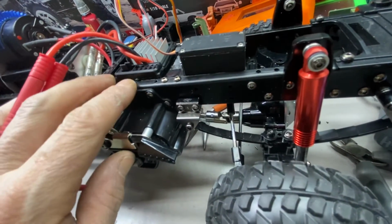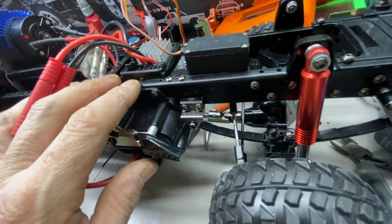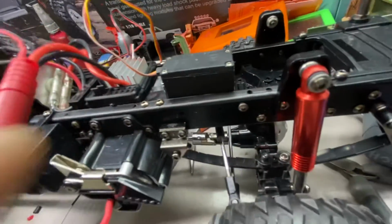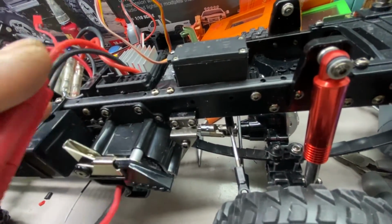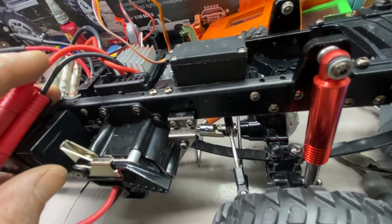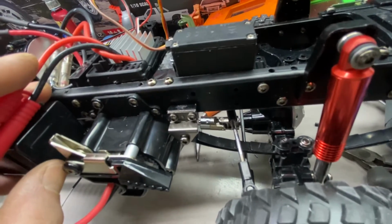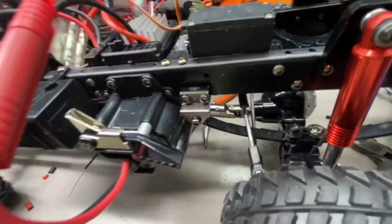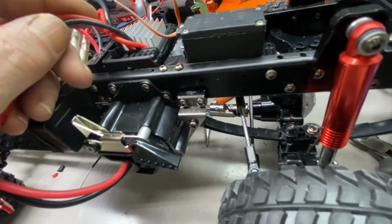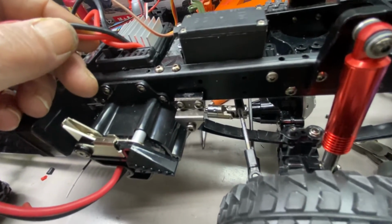One for the headlights and one for the light bar and the lights up here in the bar. But as far as, you know, if you have a 6-channel like the Noble, or even that other radio I got, I can't think of the name of it right now, it's a 6-channel. You could even use that, and that way you could control your lights with switches, which I've done on the WPL trucks.